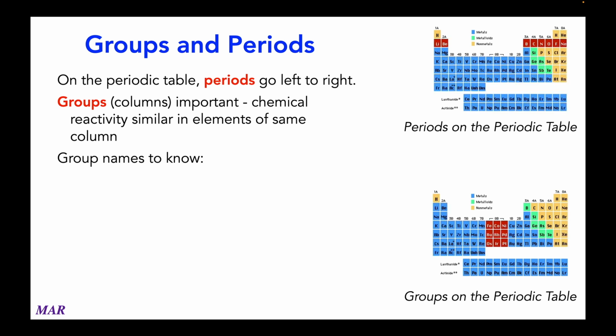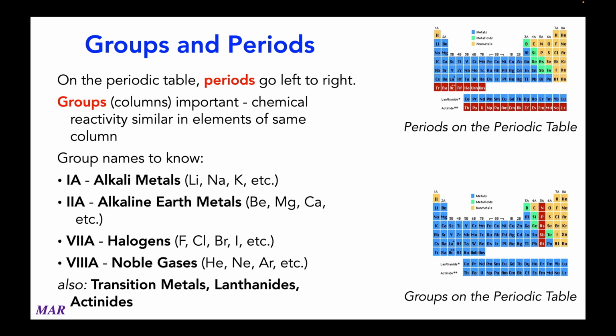A couple of group names, though, I would like you to know. Group 1A, those are called the alkali metals, and they're very important for lots of different processes. Sodium in sodium chloride is an alkali metal, as well as potassium, stuff like that. Now, right next door is group 2A. That's the alkaline earth metals, and those are also important. Magnesium, calcium, beryllium, stuff like that. Notice the similarities in the names, alkali and alkaline earth. And look, I'm just the messenger. I didn't make these names, okay? They sound very similar, but alkali is group 1A, and alkaline earth is group 2A.